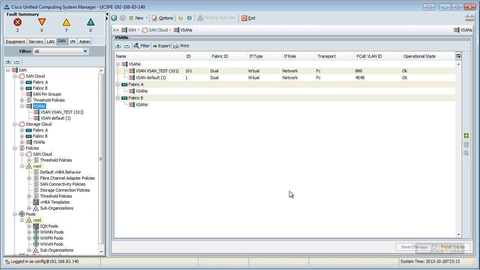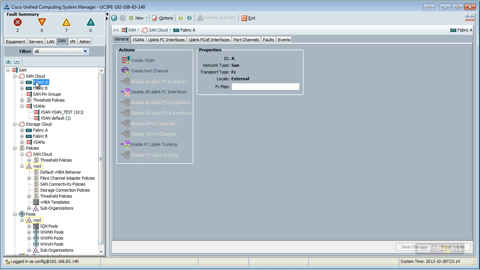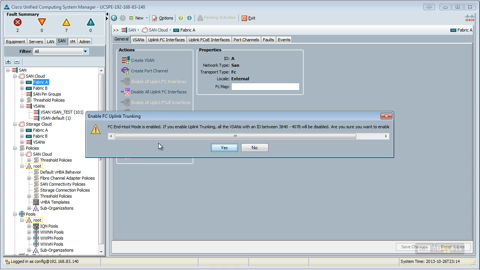But what about that ability to trunk our virtual storage area networks? Well, over on the SAN tab, if you select your Fabric Interconnect, notice that this is a global setting. So we can enable Fibre Channel uplink trunking. And it says, okay, Fibre Channel N-port virtualization mode is enabled.